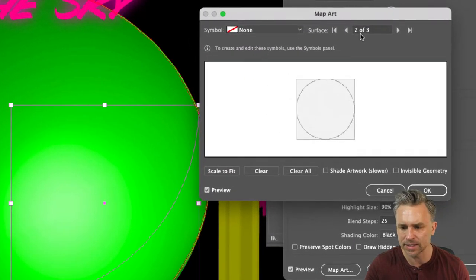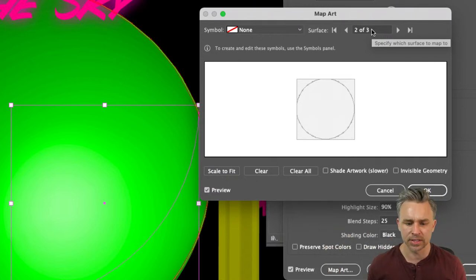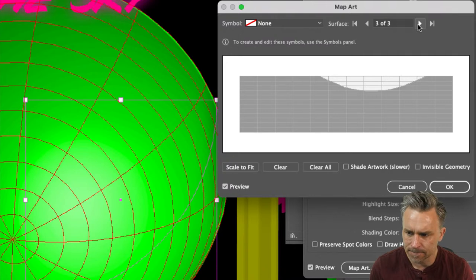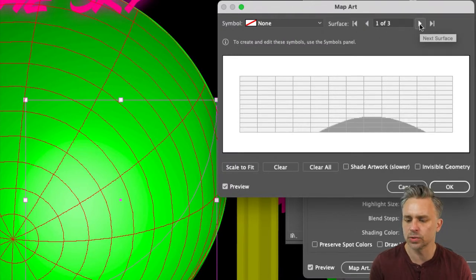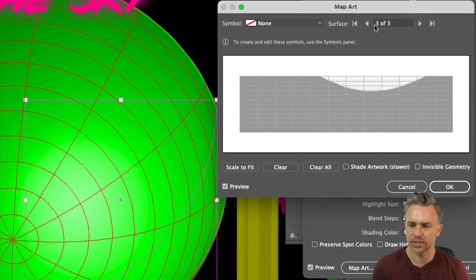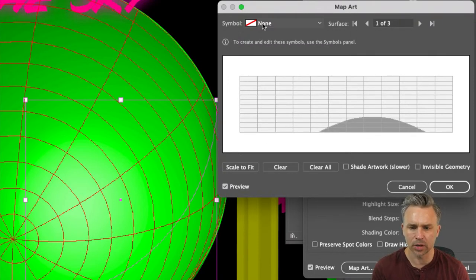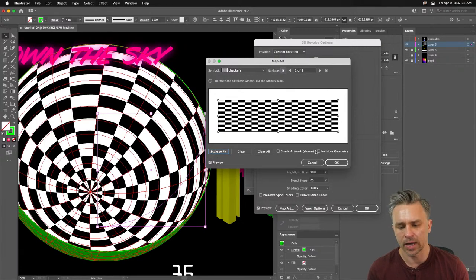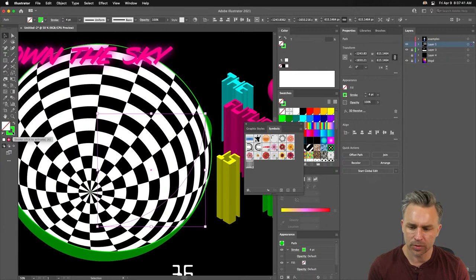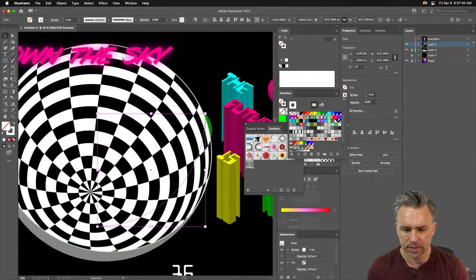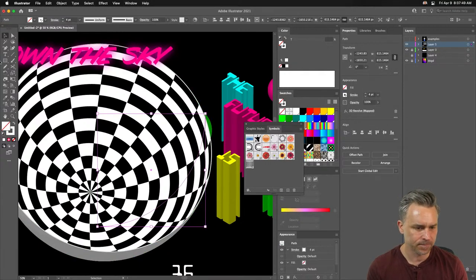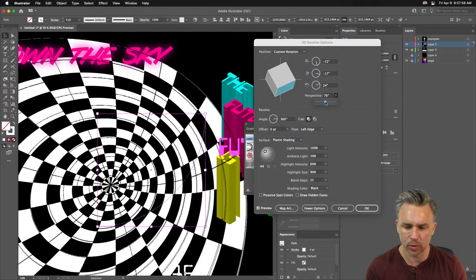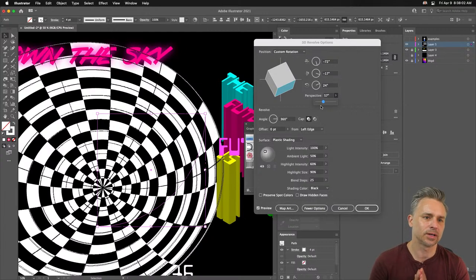When I map art and select these planes, there are three planes: the edge, the inside, and the outside. You'll know the difference because they will highlight, but it's very subtle. Hold on. Oh, there we go. So it's one of three. It's this one right here. Inside, edge, outside. What do we want? We want the inside. So we'll go to our symbol. There's our checkers. Select our checkers. And sure enough, it sort of creates this warp. We can do a scale to fit. And now we have this lovely warping look. Of course, keep in mind, it still has that. Let's make that just white. But anyways, cool. Let's adjust this. Let's throw a little perspective in here. See how we can warp inside of it even more? Have fun with it, huh?